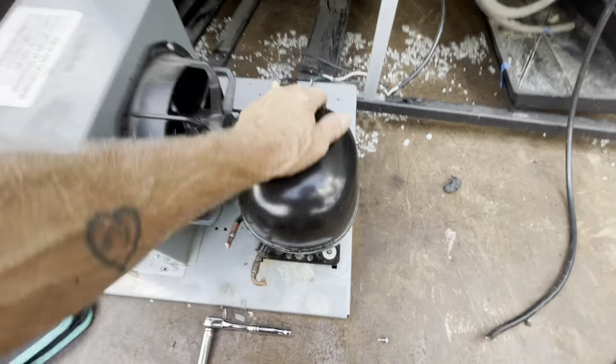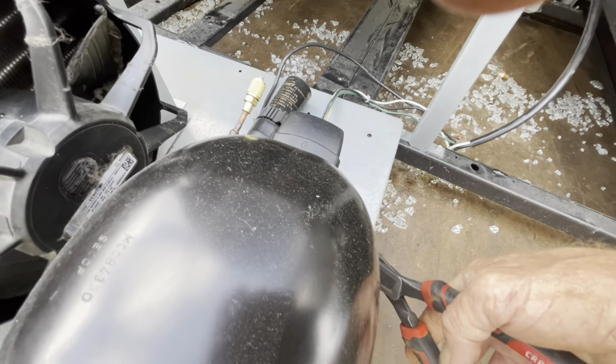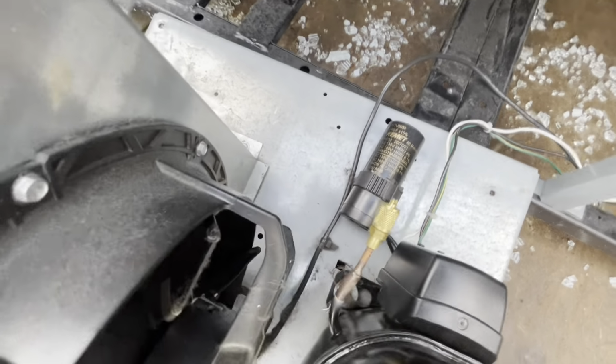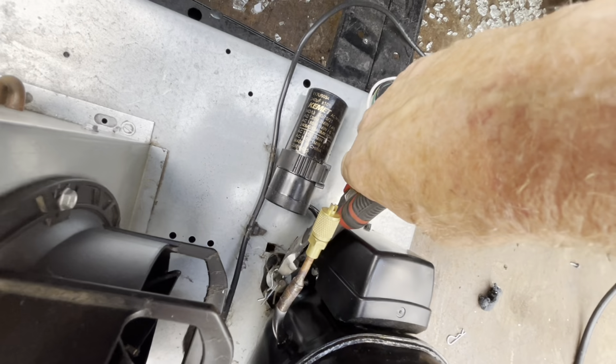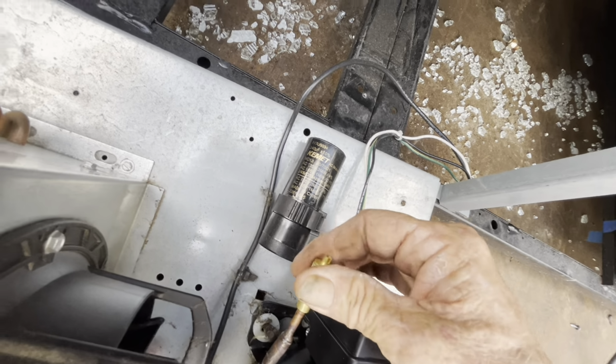Oh yeah. All right, so I love it when these will generally have these, a lot of times I find these little clips on them. Pop that clip. Looks like we got a little clip over here. And that frees up that little thing. Got a little nugget of brass right there.